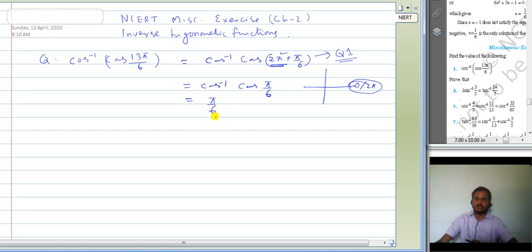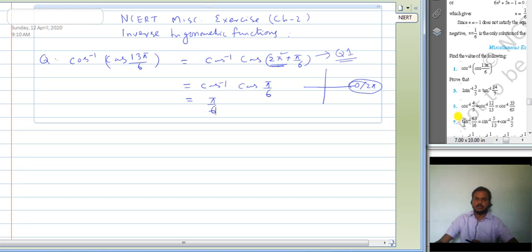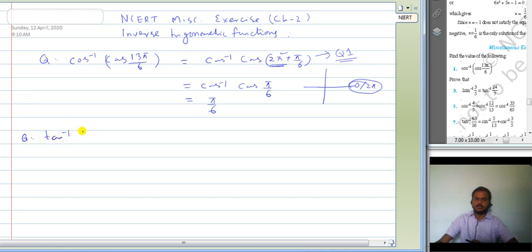Okay, so now I think this is clear to you. Now let me tell this one. I have to prove, question number 7, please see: tan inverse 63 by 16. I have to prove tan inverse 63 divided by 16 is equal to sin inverse 5 by 13 plus cos inverse 3 by 5. So let us deal with this type of questions. Before starting, I have told you always the RHS is more complicated, so I will start from the RHS.